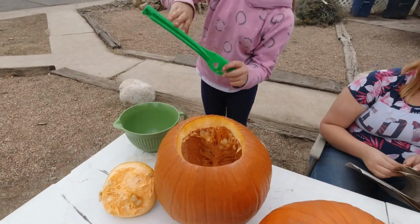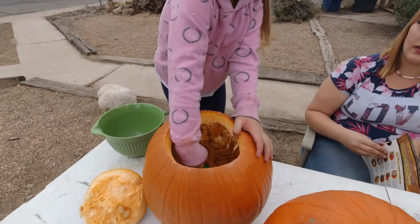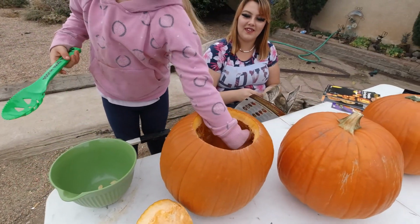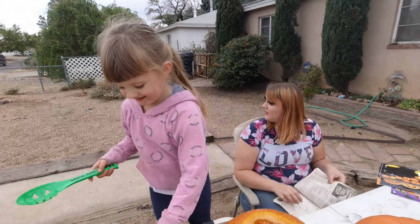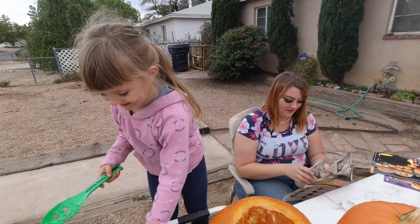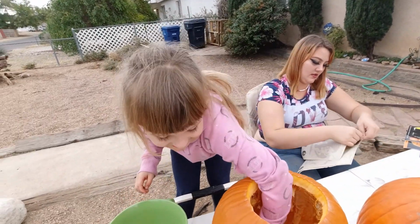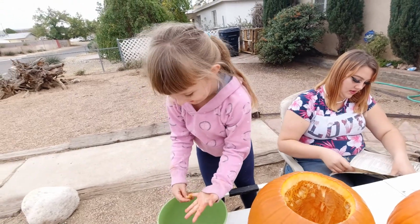I carved a pumpkin. Yeah. As you can see, she's new at this, so this could take a while. I'm nibbling. That spoon's not working. The spoon's not working? No. You can use your hands. Yeah, I need it. Ew, my hands are dirty.